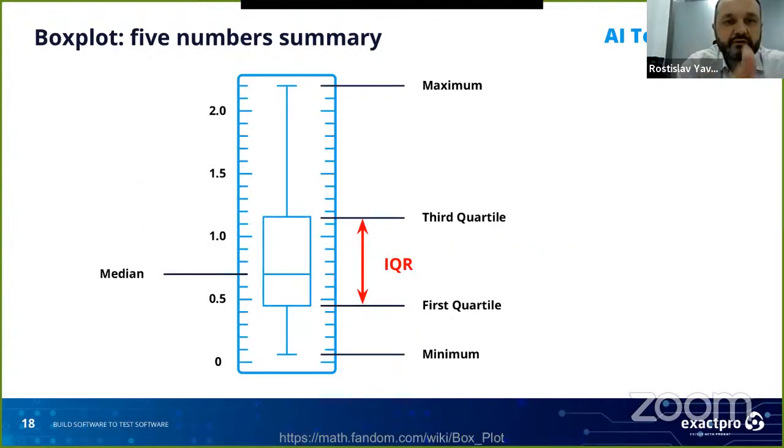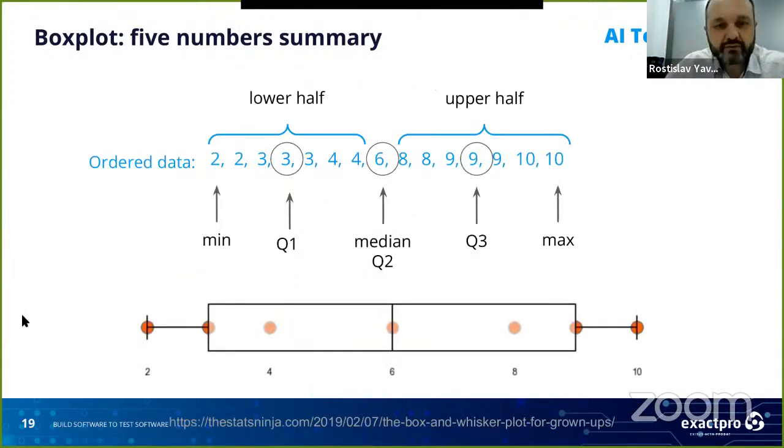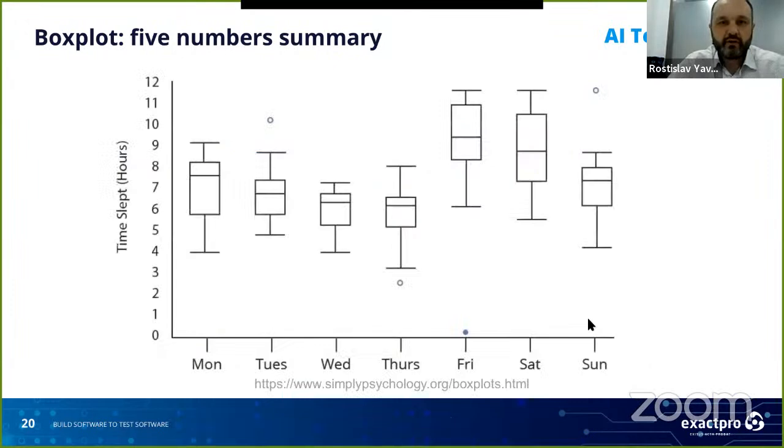And sometimes it's written this way, with maximum on the top, minimum on the bottom, the first and third quartiles here, and then the median indicated here. Sometimes, and this is exactly our example, you draw it horizontally, right? So minimum here is 2, and first quartile is 3, you see, then 4, 6, 8 are just our data points, and 9 is the third quartile, and the maximum value is 10. And this is just another example from more real life.